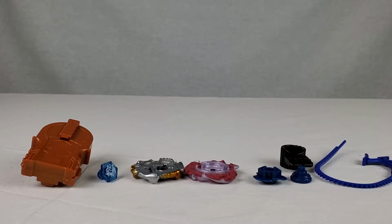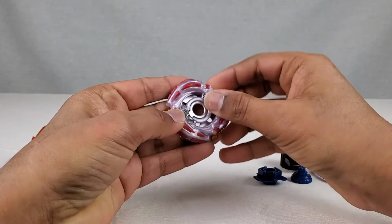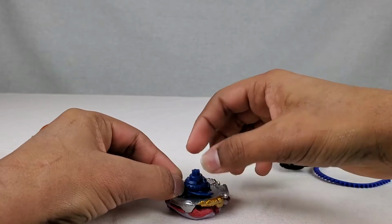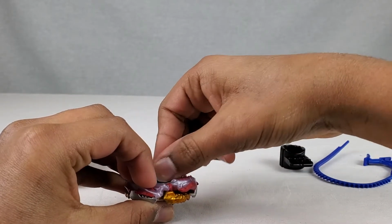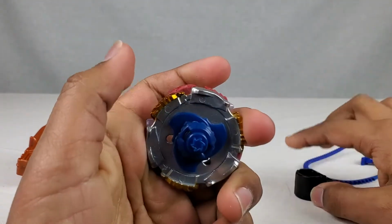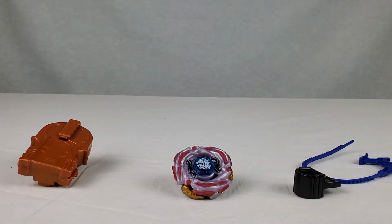Before we get into the battle, just in case you guys did want to know how to put this together, here you go. So all you have to do is place this like that. Okay, and then you fit it. And then you have the spin track right here. You place it in like that once it fits, and then you take the performance tip and put it on like that, and then you take the face bolt and bolt it on. And then once that's on, you take this tool, turn it to the right, and once it clicks, it's tightly on. So that is all you need to do to assemble this Beyblade. Pretty easy, but just in case you guys wanted to know. But anyways, now let's get on to the battles.